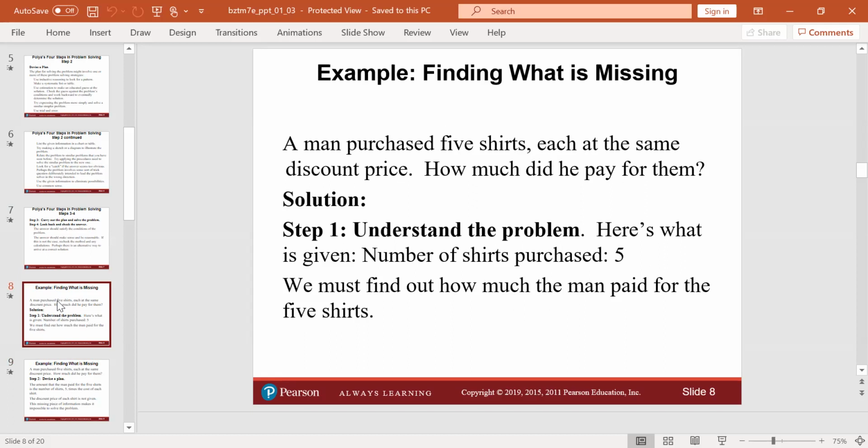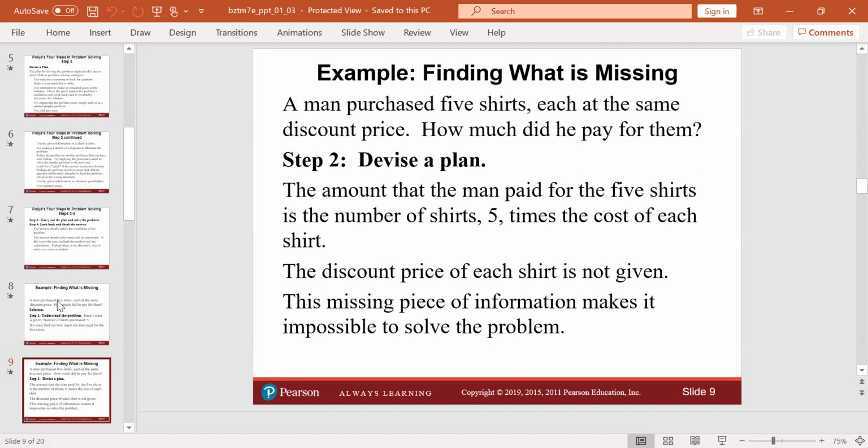So when you're working through the Polya four-step method here, you're going to pretty quickly run into a wall and be like, what the heck am I even setting up? There's no equation because I don't have enough information. There might be some tricky homework problems where they try to get you to solve something that you can't solve because there's not enough information.